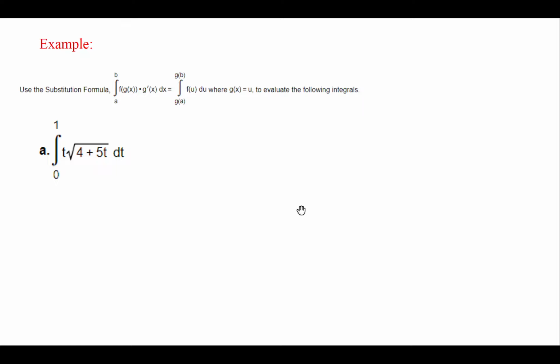The first example is we want to find the integration of this problem, and we would like to substitute for a function here, so that the problem will be a simpler looking function. As it is, finding the integration is not easy because of this radical sign and because of this t outside. So I'm going to substitute u equal 4 plus 5t, and then find the derivative on both sides. So du gives me 5 times dt.